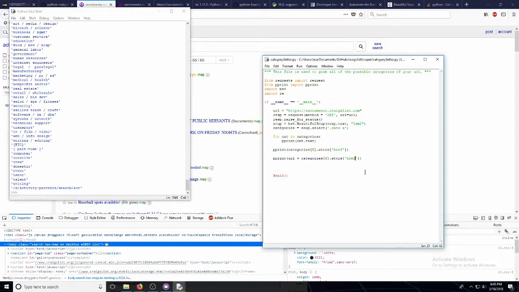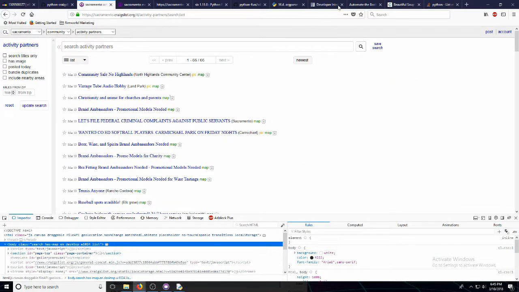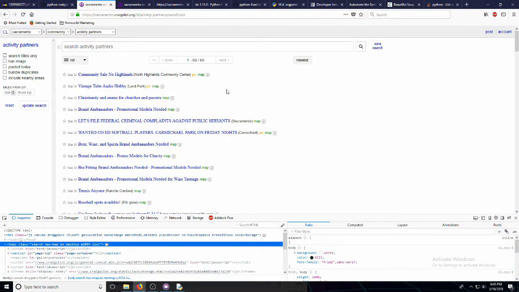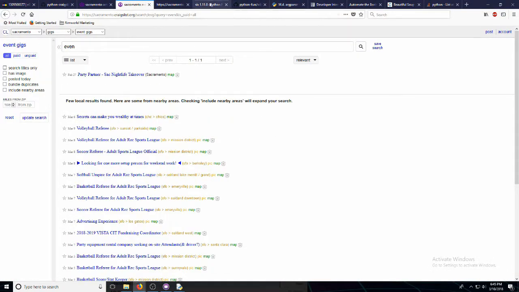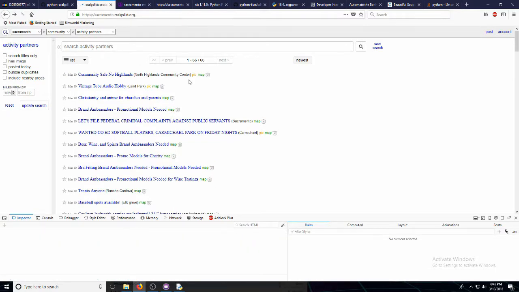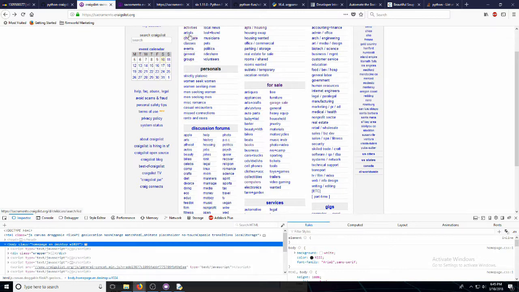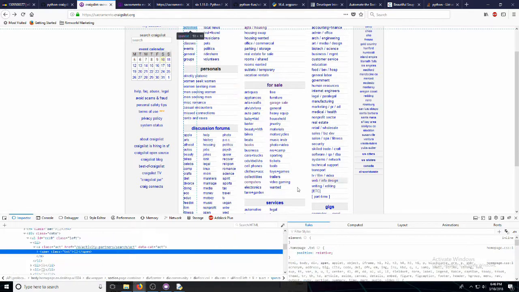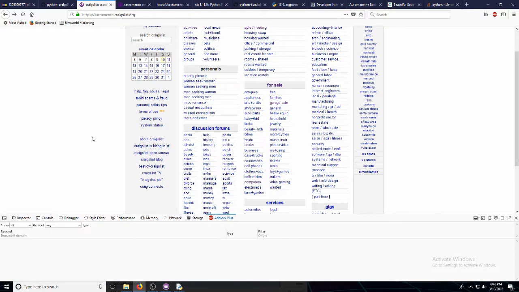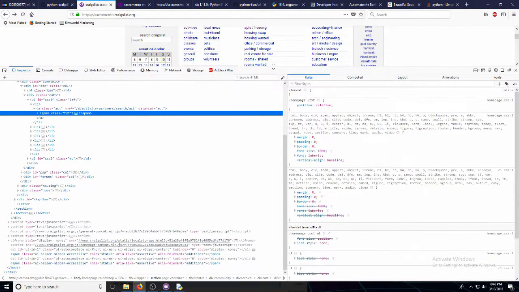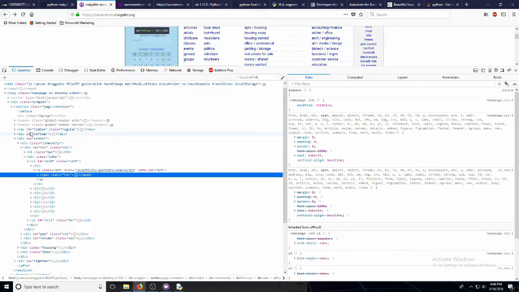So what that's getting is, where was this at? Yeah, let's inspect this element right here. If we look at this, we see that we have the HTML of our page.